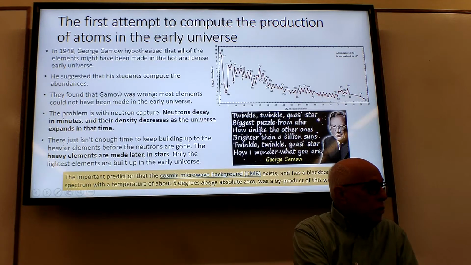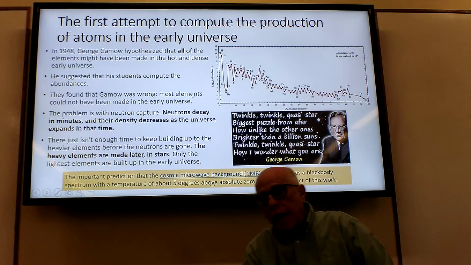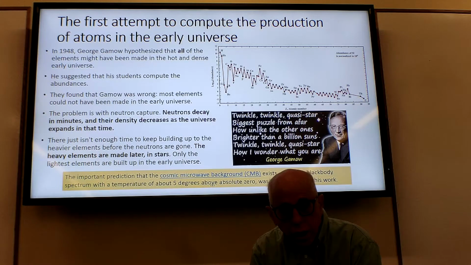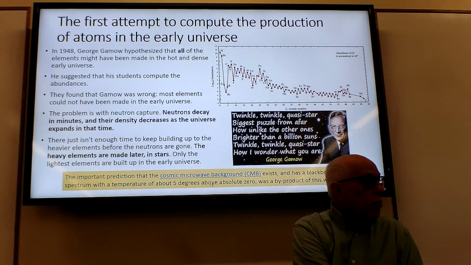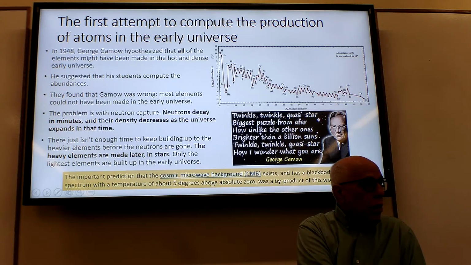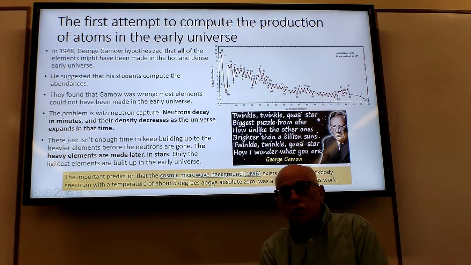Alpher was one of the students covered on this page when Gamow said to students, show me proof that all the elements that we see in the universe today were all created in the Big Bang. And Alpher and his fellow students got to work and they realized that can't work. The reason is there was a deficiency in the number of neutrons. Neutrons are essential to building bigger atoms. You don't need a neutron to create hydrogen, but as soon as you get to heavier elements, there's a neutron in the nucleus.